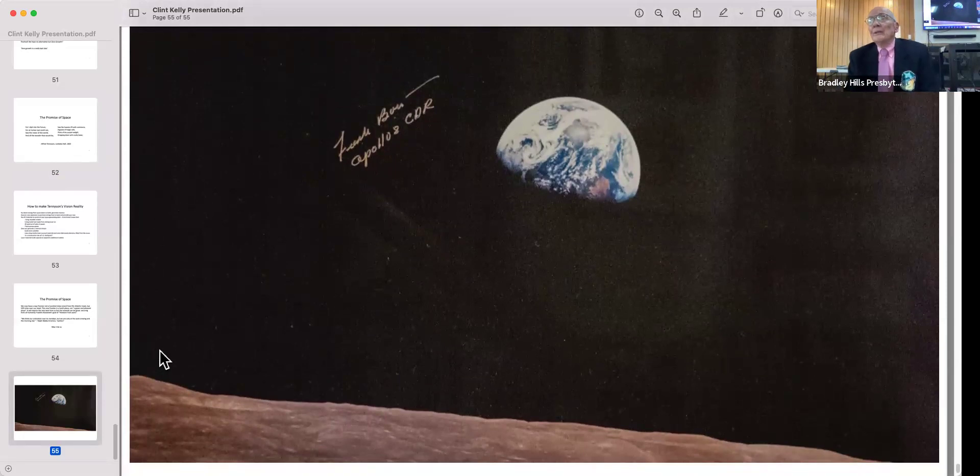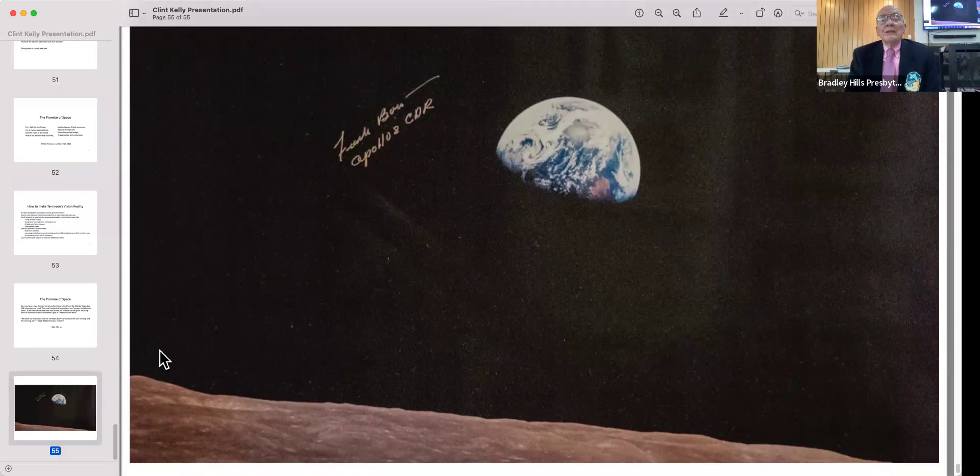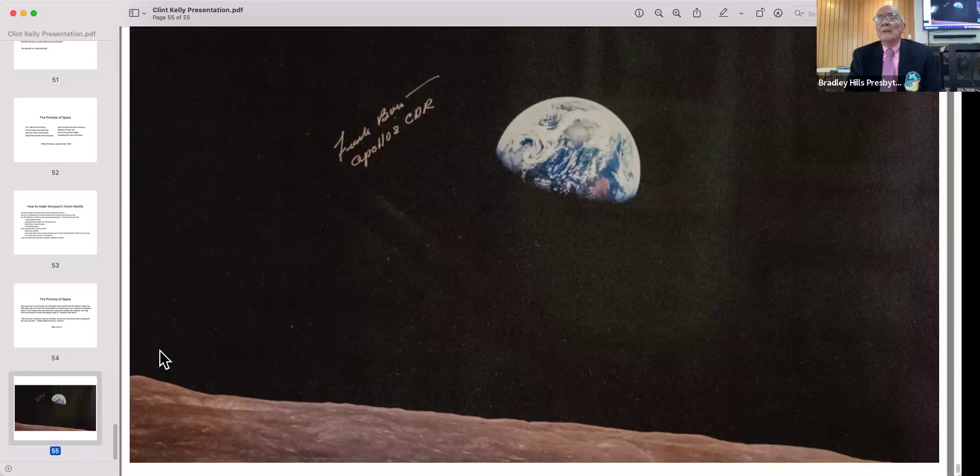That's what the moon looks like—surface of the moon and the Earth seen from it. That was taken from Apollo 8 in December of 1968, signed by Frank Borman. I photographed that in our back hall. I've got autographs of all the Apollo astronauts and a whole bunch of people who worked on the technical side of it. We've even got three items that actually landed on the moon.